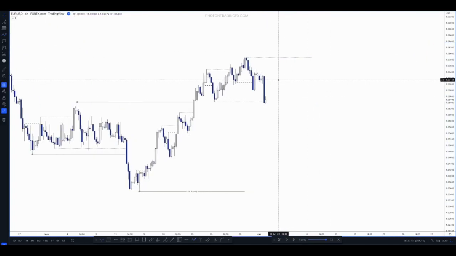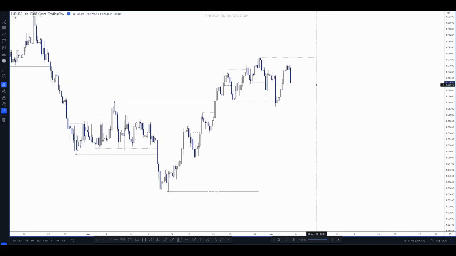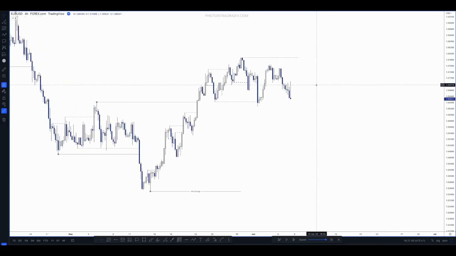So let's see what happens. So the expectation should be that this high should not now be breached because it took out the strong internal low. So we get a bullish chalk. Again, I'm not going to map these all out because we'll be here all day.